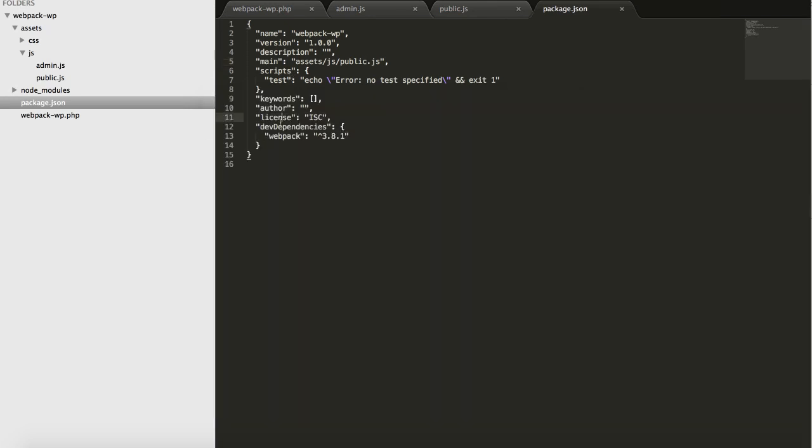Okay, if we check the package.json, we'll see the dev dependencies are here, Webpack is installed, and now what? How can we process our public JS here?